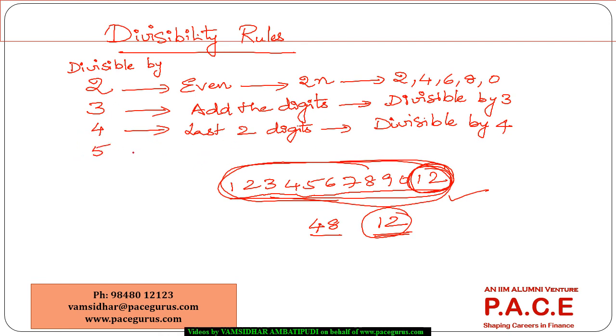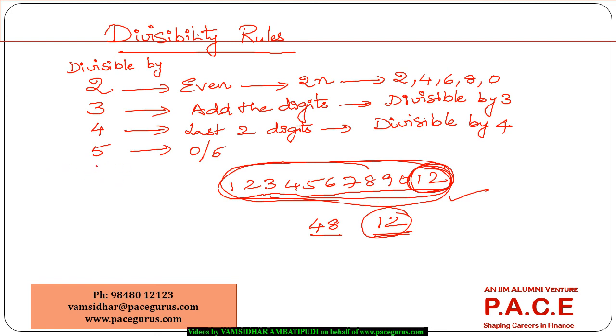5. Straightforward. Any number is divisible by 5. I just look at the units digit. If it is either 0 or 5, the entire number is divisible by 5. Now in this case the units digit is 2. So obviously this number is not divisible by 5. Only if it has a 0 or a 5 in the units digit, then the whole number is divisible by 5.